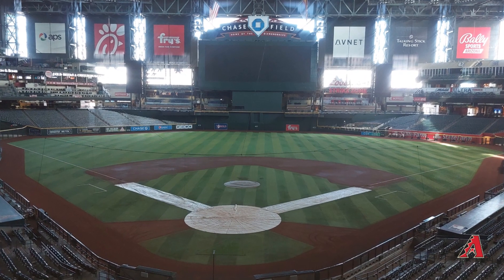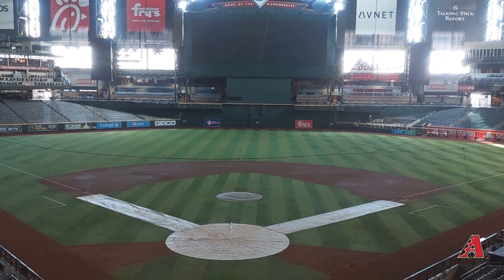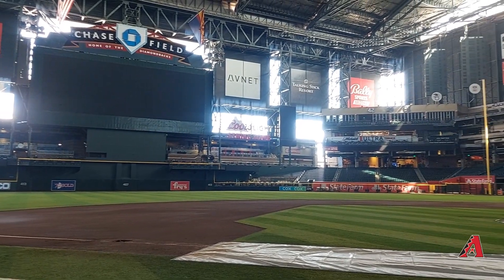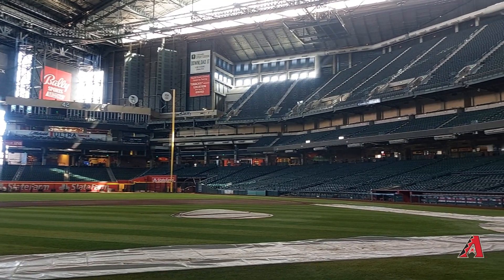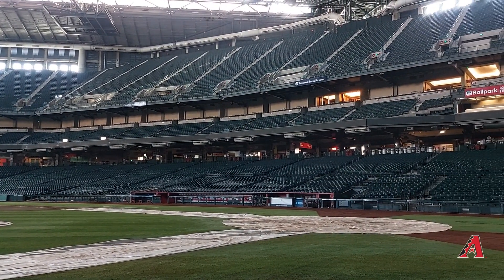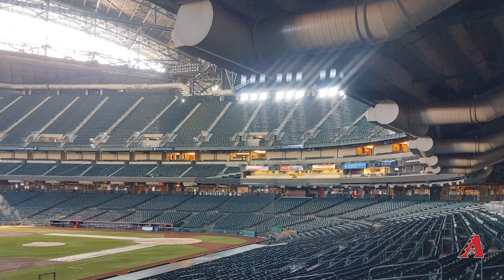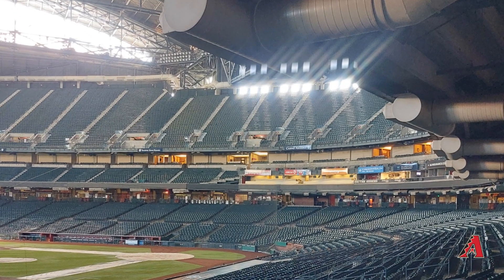Since they removed the natural grass, the roof is almost always closed and rarely open. You might think that sounds terrible, but it actually creates a better fan experience — before, they had to keep the roof open and it would be really hot, having to try to cool it down right before the game. Given the stadium's desert location and the heat, one thing you'll clearly notice is the mechanical ducting all over the stadium.